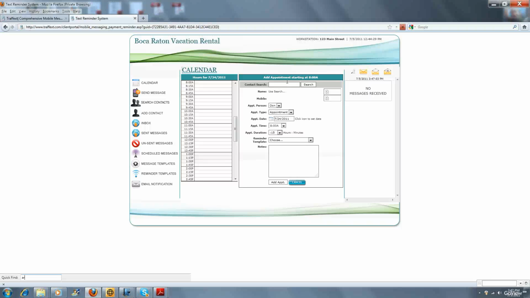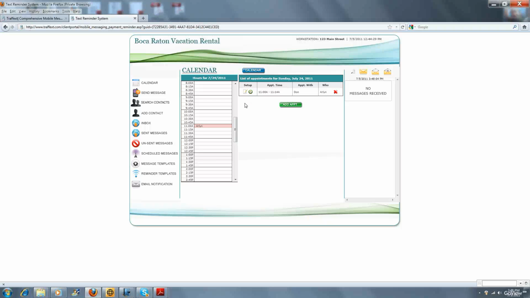All right, contact search, put the person's name in. Okay, so my information's here. And then the appointment time is at 11 o'clock. That's the date, that's the checkout time. This is duration, which you don't really need. The reminder template, which I can show you in a little bit, is a template that you set up ahead of time, which has all the messages built in and the time that you want it to go out from the appointment date. So for instance, they're checking out at 11 o'clock on Sunday. Let's do it one more time. Right there, 11 o'clock a.m. Choose one, vacation rental reminder, add appointment. So you've added the appointment there.